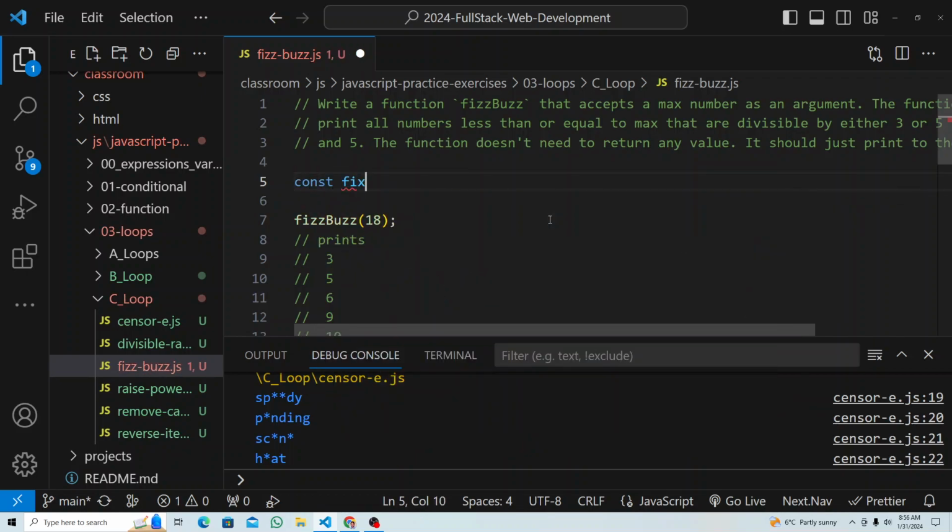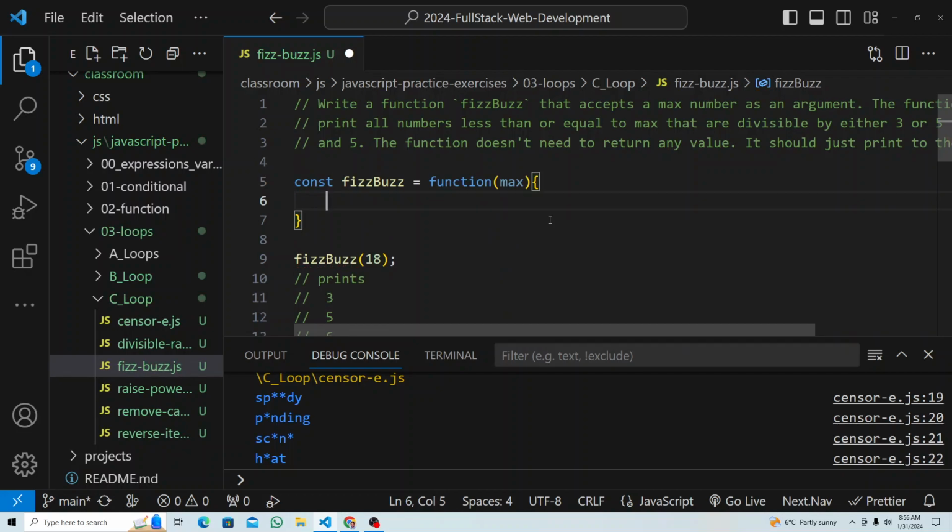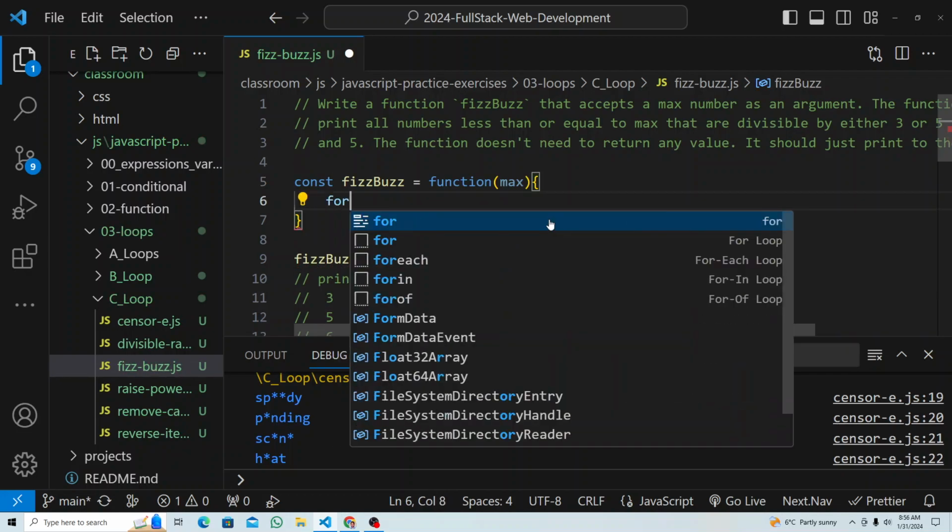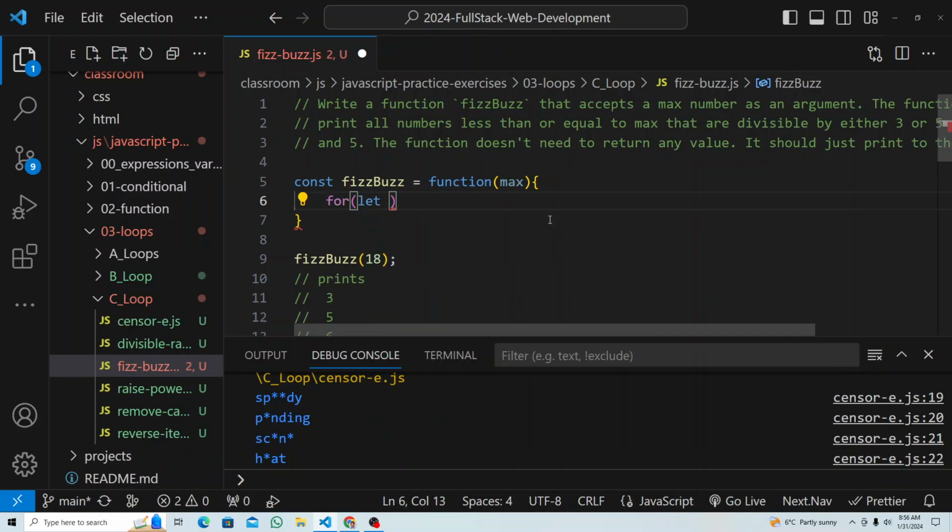const fizzBuzz, a function that just takes one number, or we can call it max, because we're not storing anything. For now I'll just write the loop, let i start from 1.